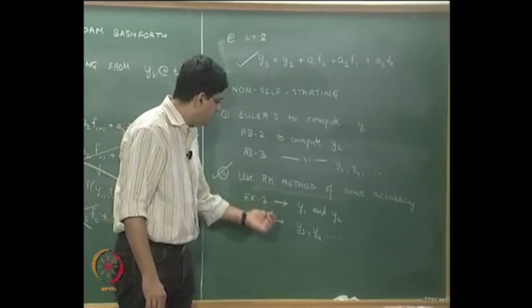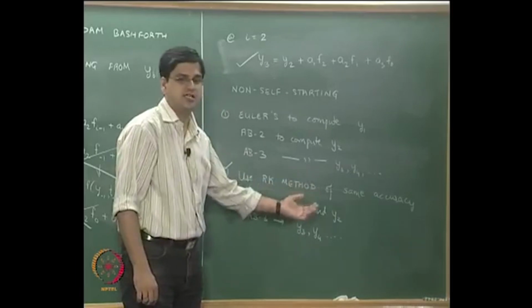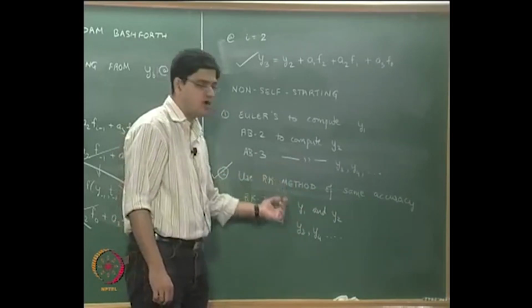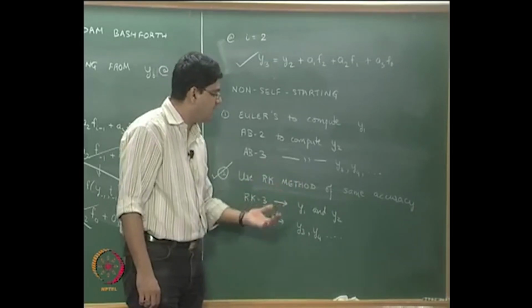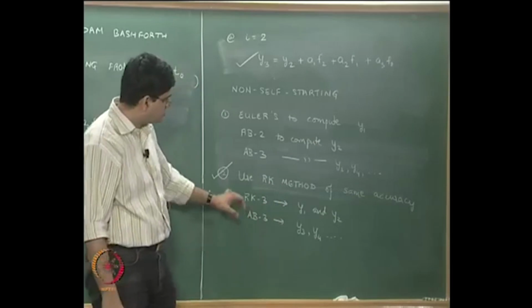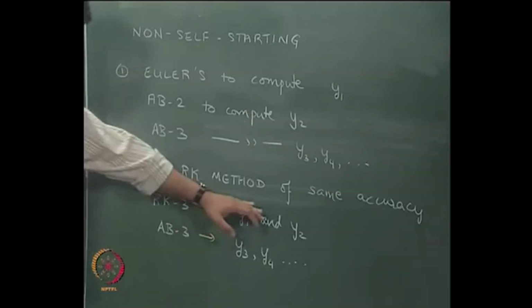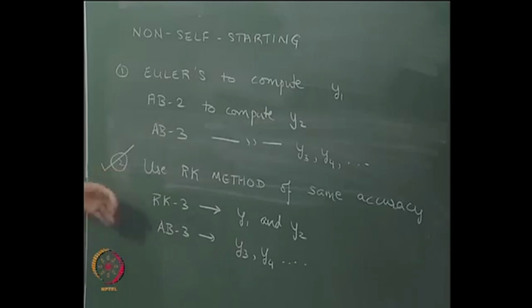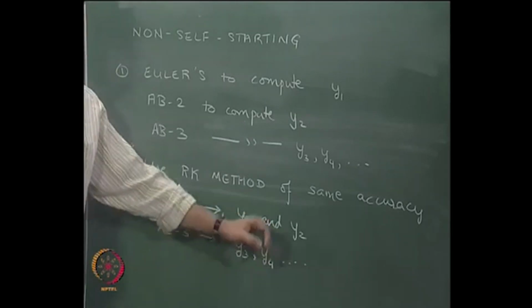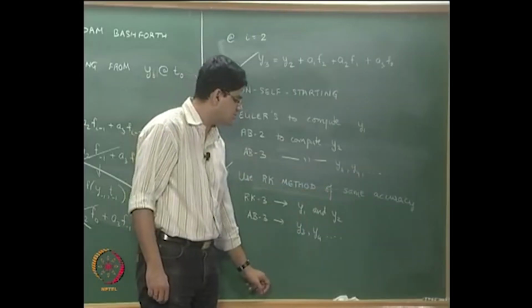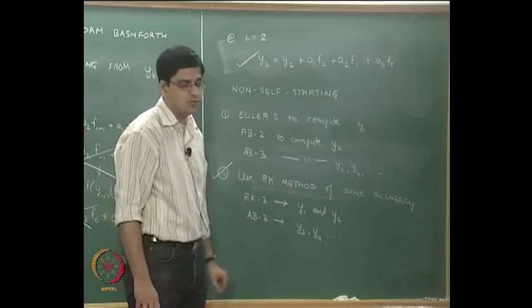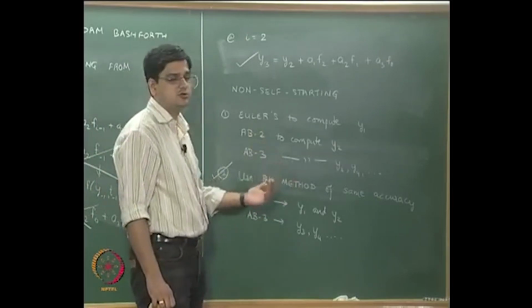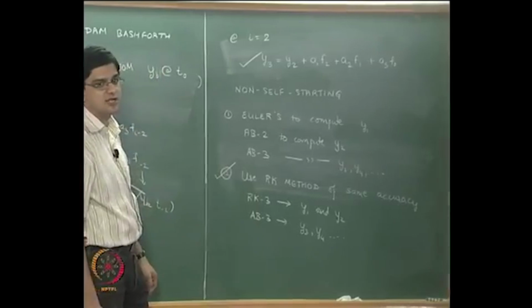It is preferred really because you can maintain the same level of accuracy for very stiff problems and for problems in which the lambda values are very high. Under those conditions, what happens with the RK method essentially is that you need to use really small step sizes in order to get a good solution from the RK method. But other than that, this is essentially the procedure that is going to be used in order to use the non self-starting methods.